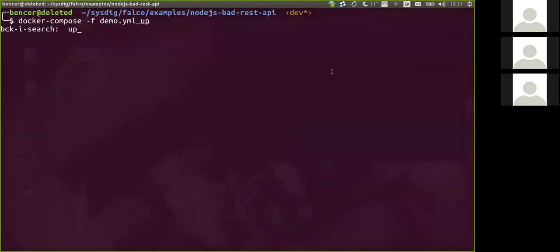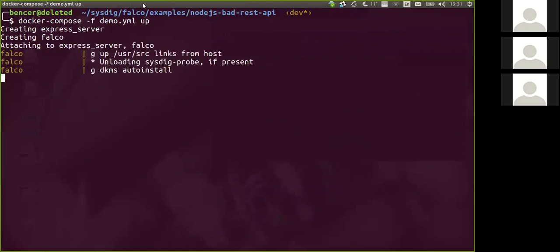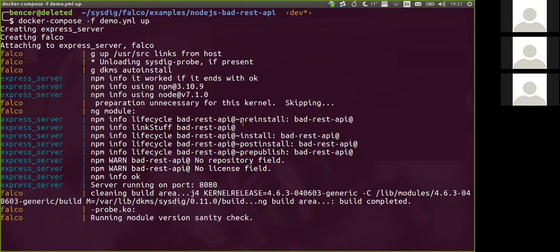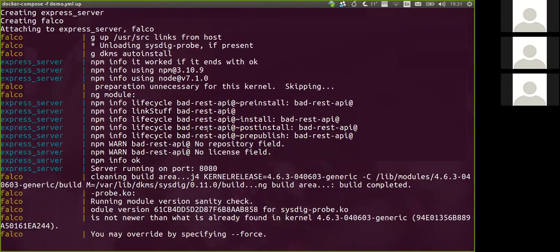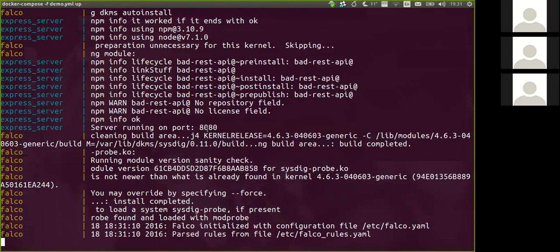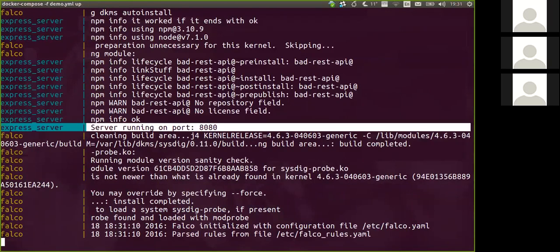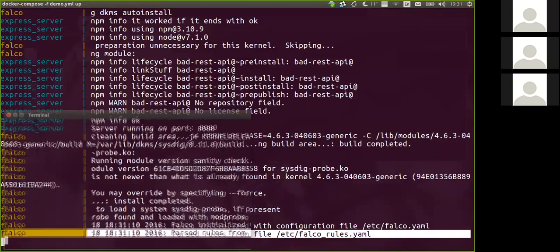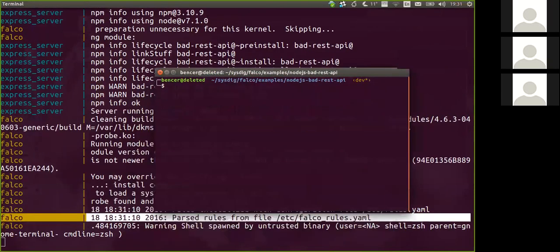All right, so I'm going to start this scenario with my Express Node.js server and Falco. This is building. My Node.js is already running. Falco is already running. So my Node.js application works.